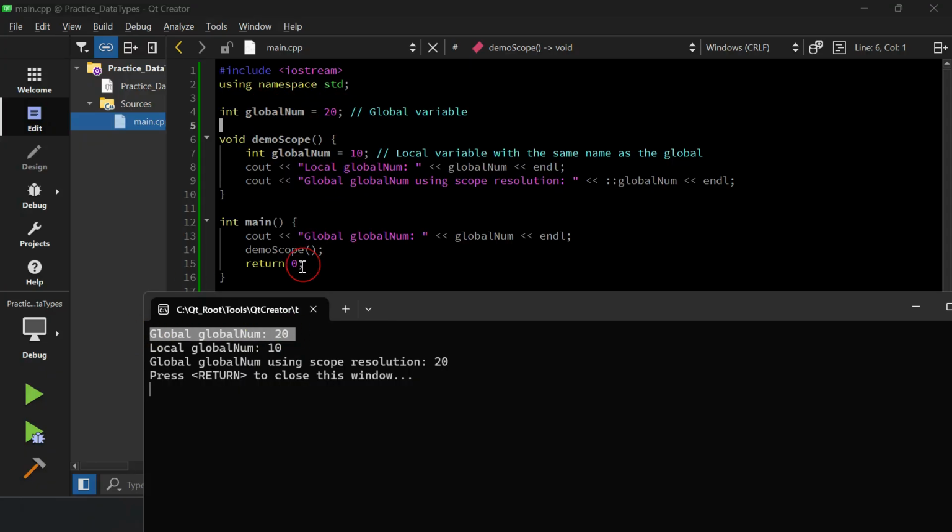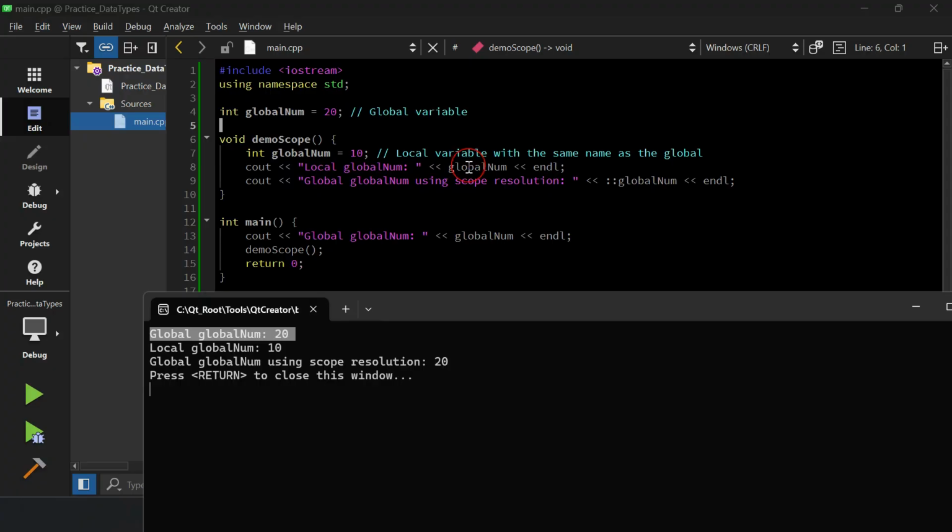Then I'm calling the demo scope function. When I call it, the program is going to come here. It starts reading from here. The program will realize we are defining a new integer locally with the exact name of our global variable. It says, okay, it's a local variable, there is no problem. So it is equal to 10.